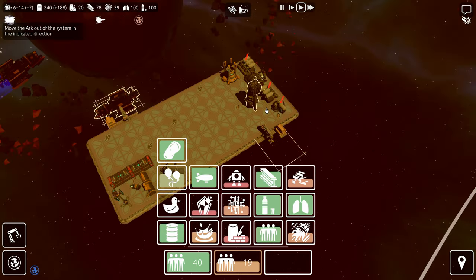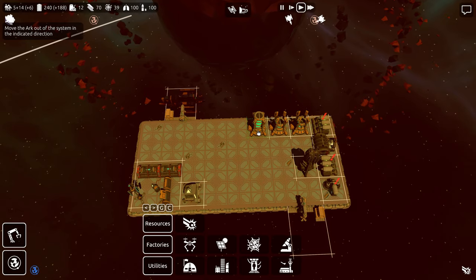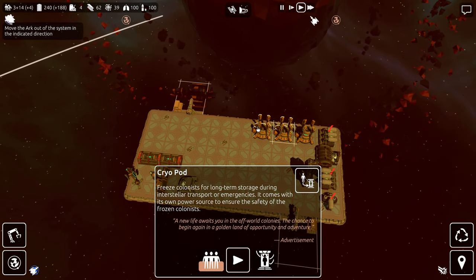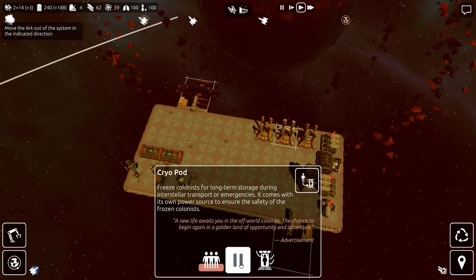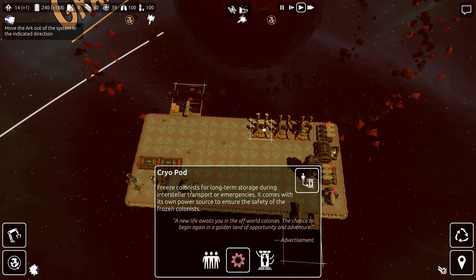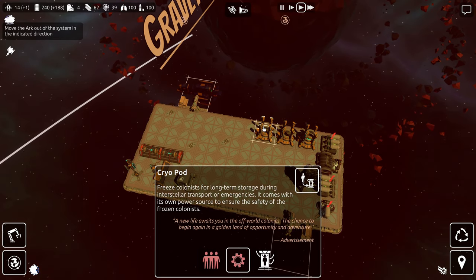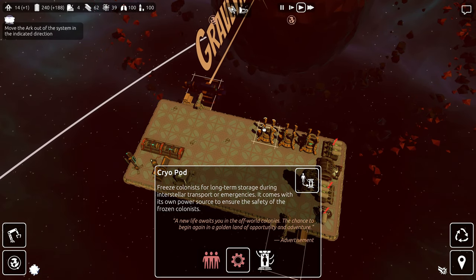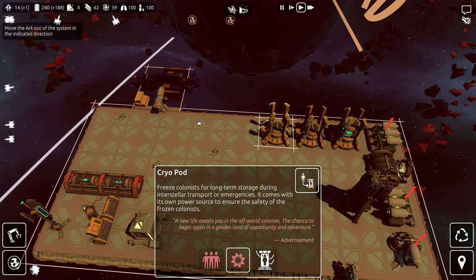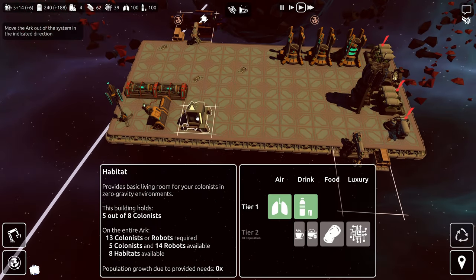All right. So it's going to be a slow process to get everybody doing the moving like this. But if I increase the number of cryopods I have, and I tell these things, set the thaw, set it to freeze, right? There we go. Although I would say also for a user experience thing, I think the default setting on a newly placed cryopod should be freeze. Because you just placed the cryopod, there are no people in it. So having the default setting be thawed doesn't make a whole lot of sense. Especially since it comes down, it drops in paused already, you know? So that's how I would do it, but that's just me.